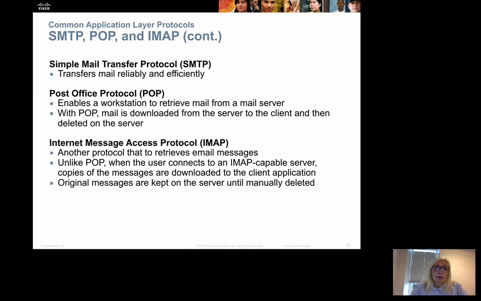So these three mail protocols are in use. We always use SMTP to send and receive mail between the servers, and also to send mail from client to server. POP or IMAP are used to retrieve the mail to the client from the servers. With POP, the mail is downloaded directly and it's not kept on the server, whereas with IMAP the server will keep a copy of the email.